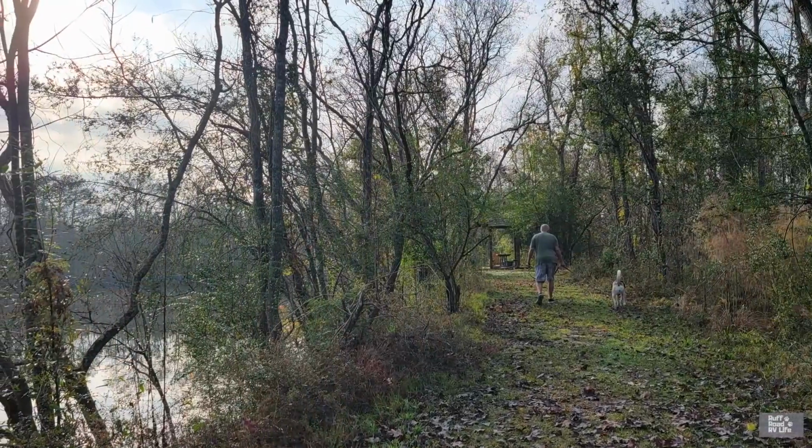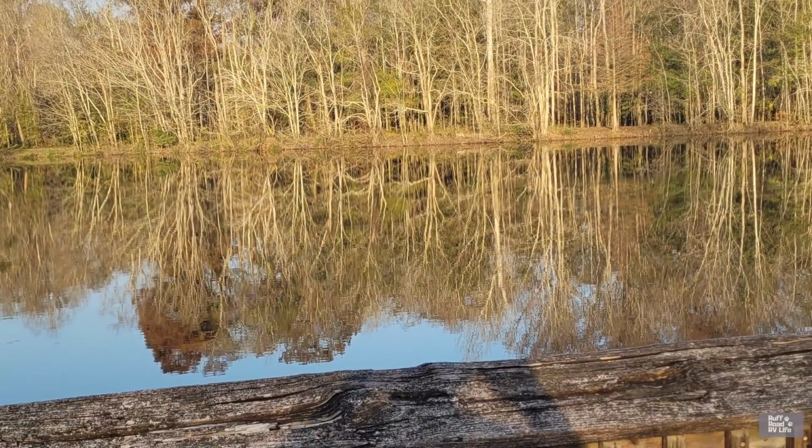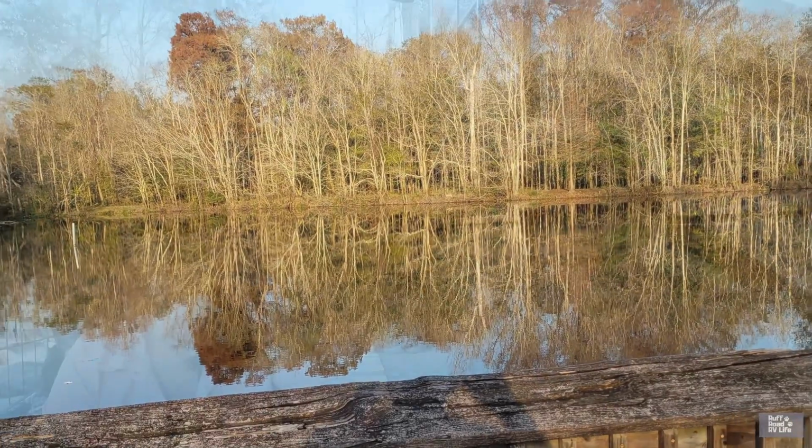There is a fishing pond right up here. It's an easy walk from our campsite, and there is a nice little trail around the fishing pond. It's a good sized pond, and a little deck, I guess, a fishing pier that goes out into the pond. It's not very big. They do have alligators there. We saw one. He looked pretty big, but it's a bayou, or what do you want to call it, marsh? Very marshy area.